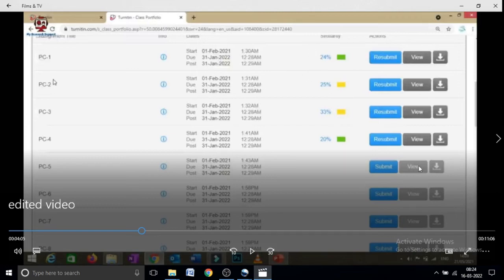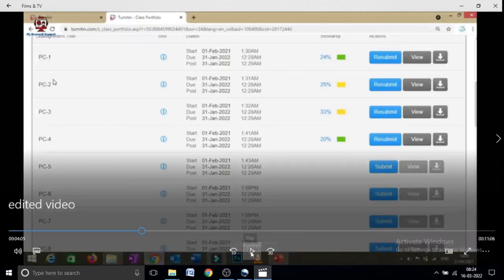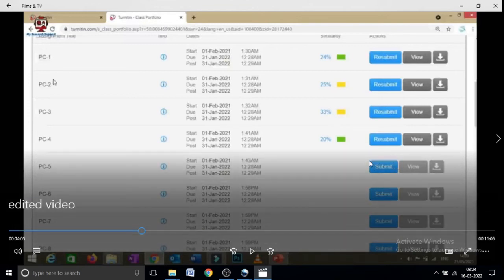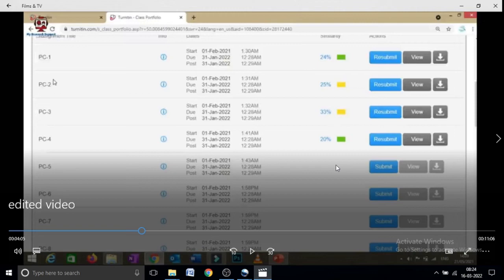But what you need to do is, if you look at tab 5, you can see that tab 5 is free. That means there are no uploaded documents, it is fresh. So whenever you want to check documents, you have to upload them here with the submit button. Once you click on the submit button, it will redirect you to a different page where you can upload your documents. But before uploading documents, I would like to tell you some important things. These 4 tabs are already being used by the researcher.